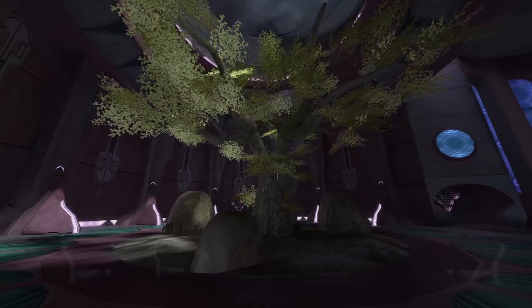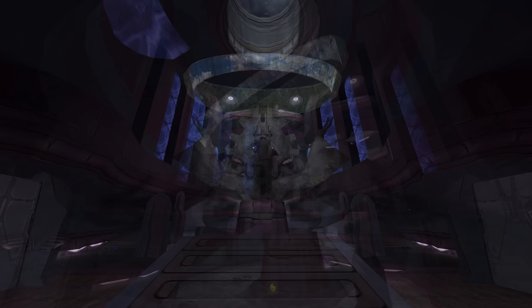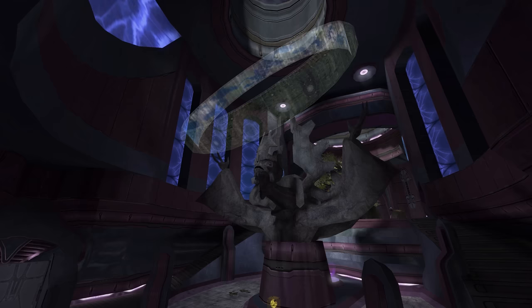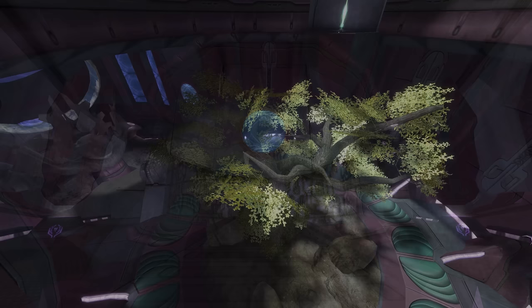But the big winner here for me is the aesthetic of the map. Set in the Prophet's inner sanctums in High Charity, with a massive hologram of a Prophet holding a Halo ring beneath a waterfall with a massive holy tree at the back. That's such a cool aesthetic. I love that so much. It's very, very unique. We've never had another map like that before. That blend of very artificial Covenant architecture with the very natural architecture of the waterfall and of course the tree was very unique. Headlong.